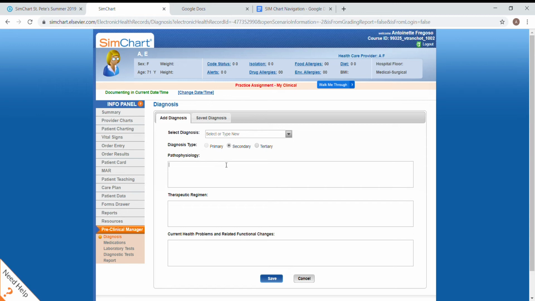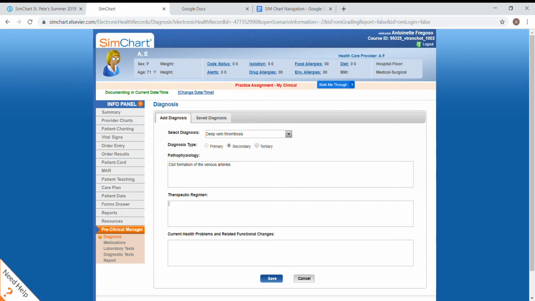So if the patient came in with chest pain and they were diagnosed with an MI, but they were also diagnosed with, we'll say, a DVT, deep vein thrombosis. That's my secondary diagnosis. And then your patho is going to be here: clot formation of the venous arteries. Again, I expect you to use your book, but I'm just using stuff off the top of my head, so bear with me.